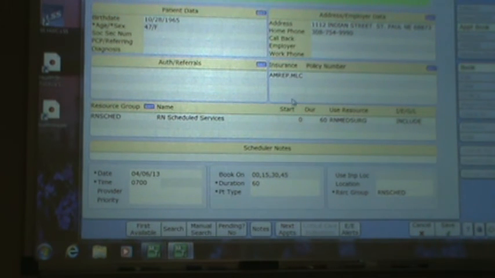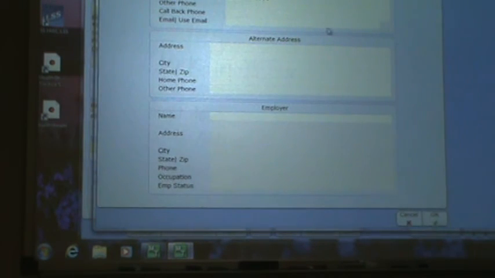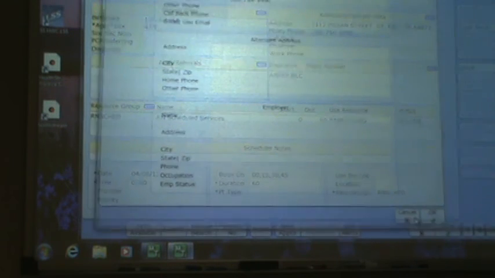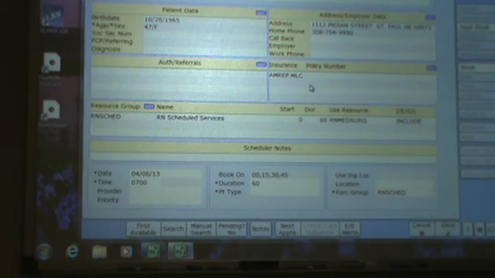This is where you want to edit your screen at any time. Again, especially phone numbers, if they tell you they have a change, go to your edit button and you can just go in and change the phone number. I wouldn't be worrying again about insurances, that'll be done on the admission side.